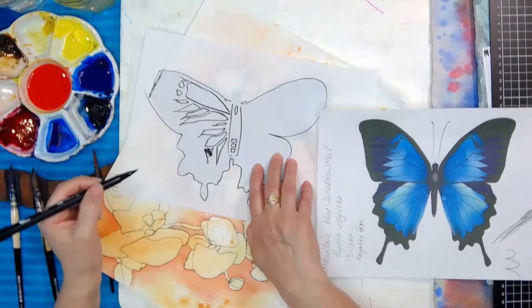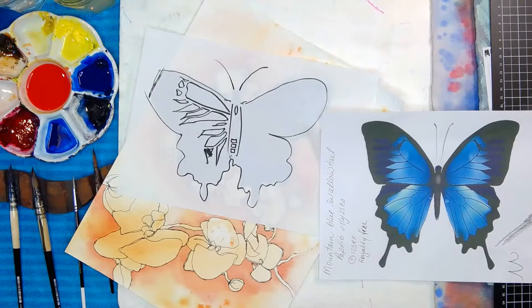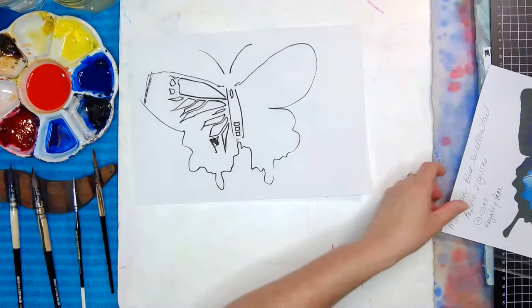Okay, so we're ready. I'm just going to do quick antennae. I'm not going to remove the antennae, but it will make me think about the placement in advance. Okay, get rid of that one. Get rid of that one. I now need the piece of acetate. Here's my acetate.